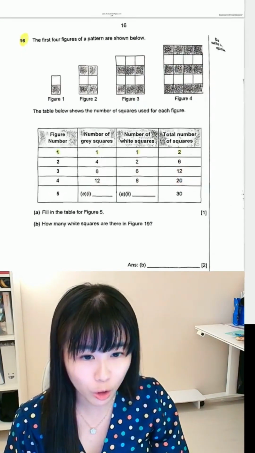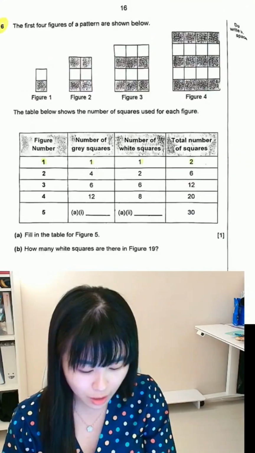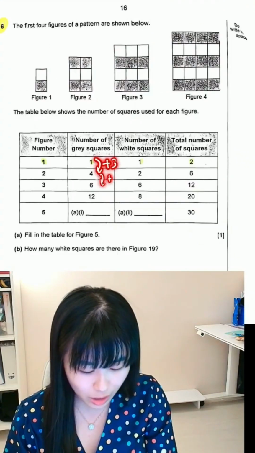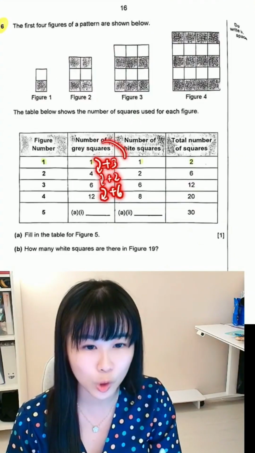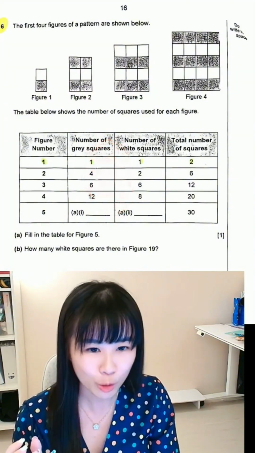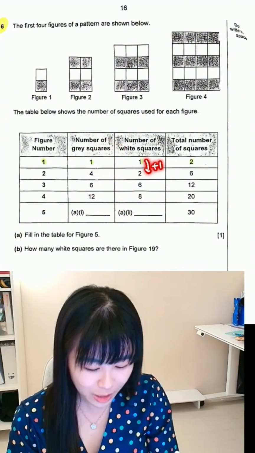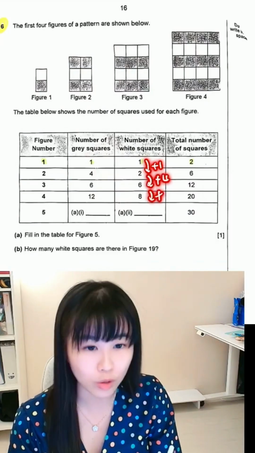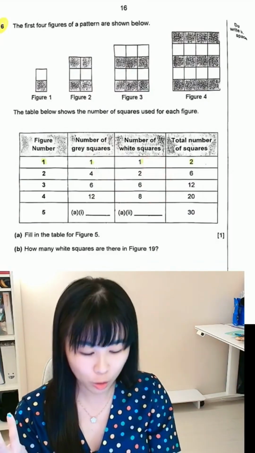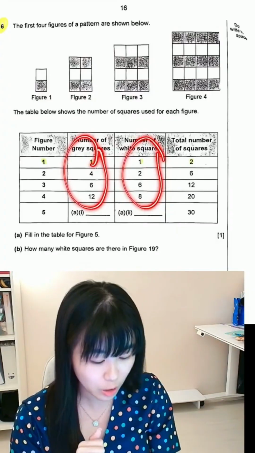Okay, so if you want to continue the next one, let's zoom in the numbers. This one is plus 3. Then suddenly this one is plus 2. Then suddenly this one plus 6. There's no pattern at all. Then you're a bit like, huh? How to do, right? Okay. This one plus 1. Then later you plus 4. Then you plus 2. Eh? Not much pattern also. So this one not much pattern, this one not much pattern, but this one got pattern.